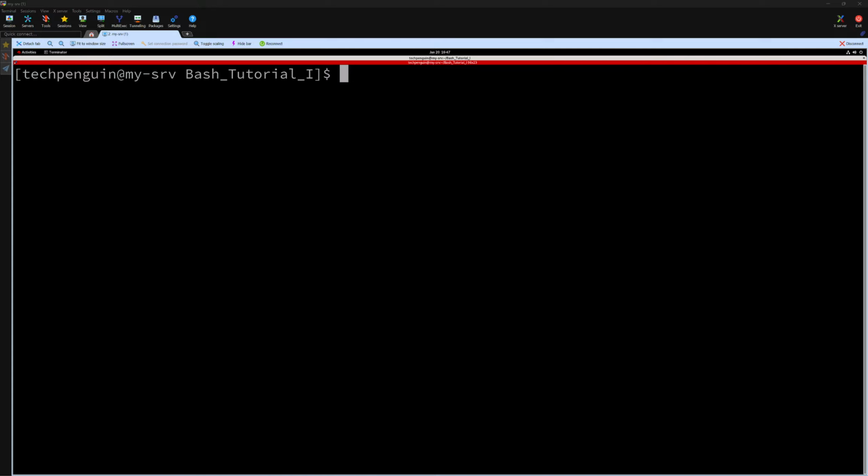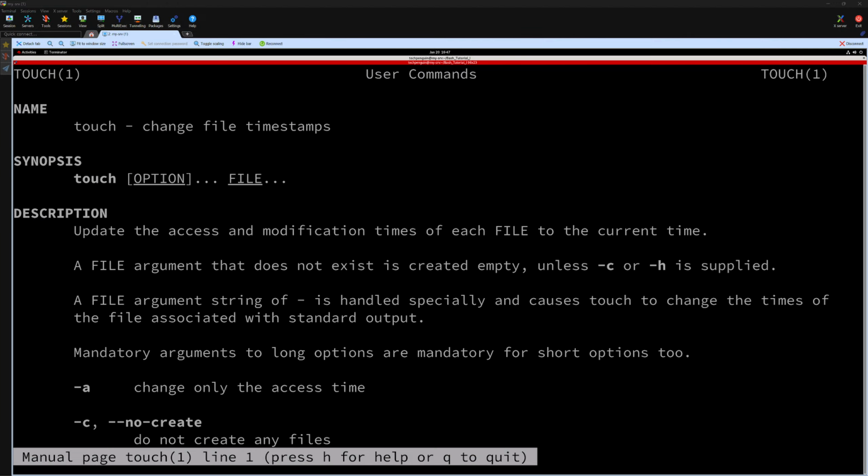We have the cp command to copy files, the cd command to change directories, the mkdir command to make directories, and the touch command to create empty files or update the timestamp on a file. You can also always look at the man page for each of these commands to find more options and how to use them.